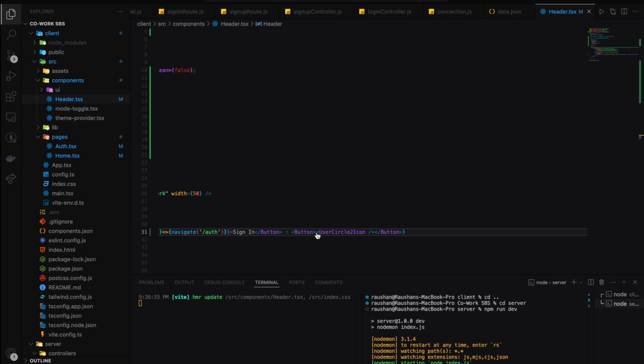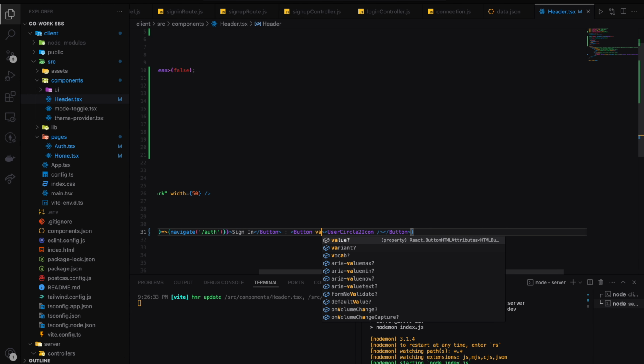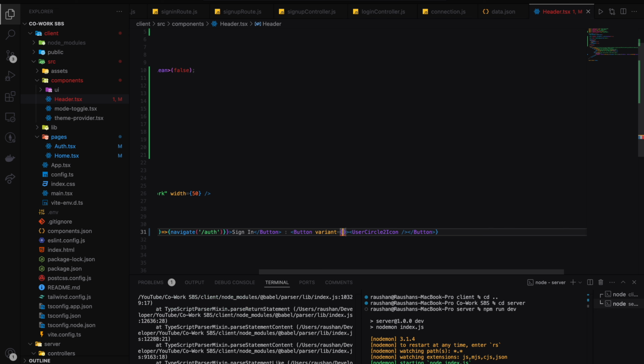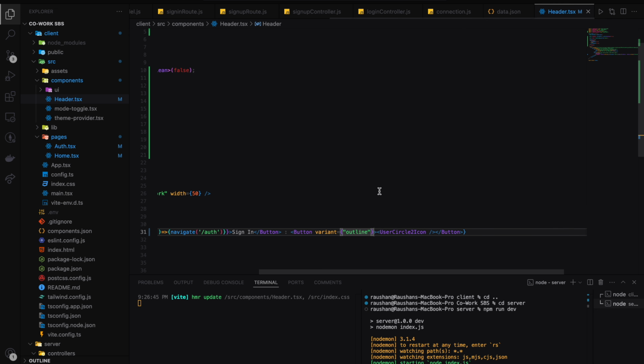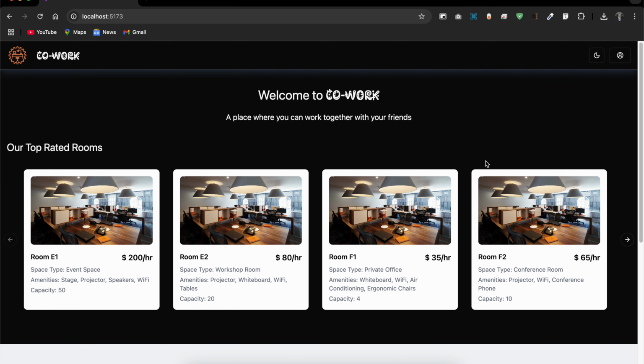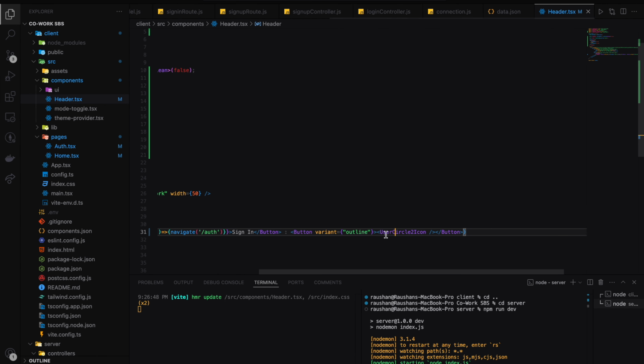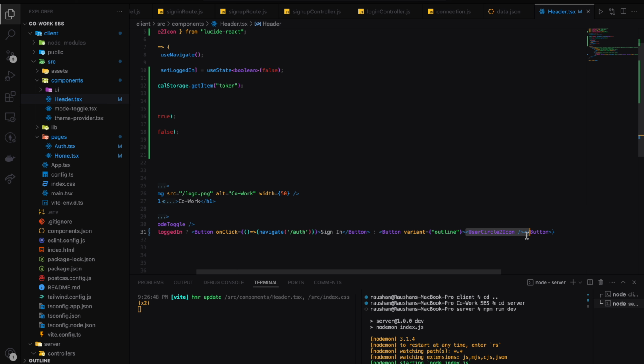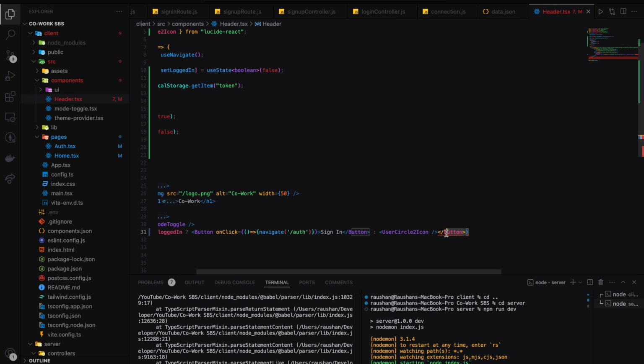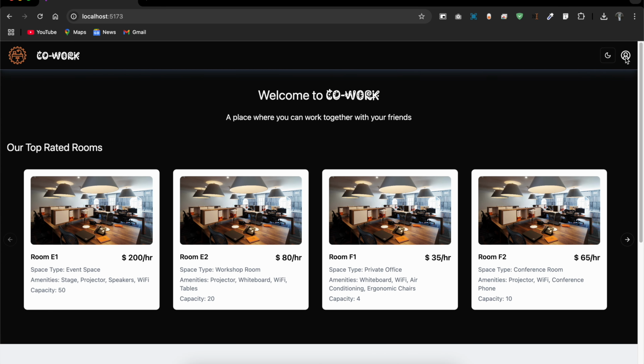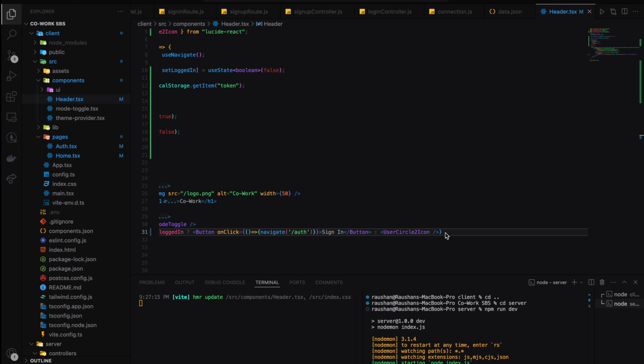And for the button, we need a variant, like outline, or we don't need the button here. So simply click on the user icon and it takes me to whatever it has. So remove the button from here, and yeah, it's good now.